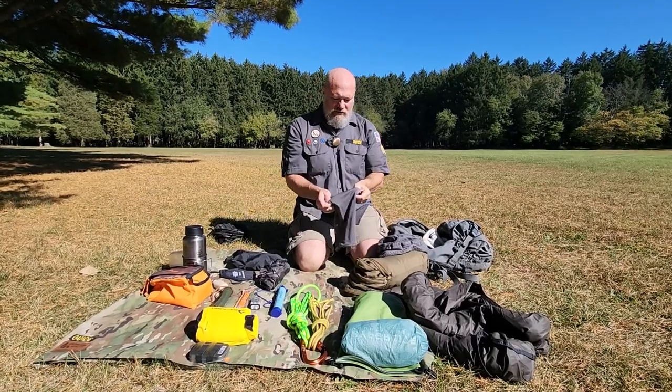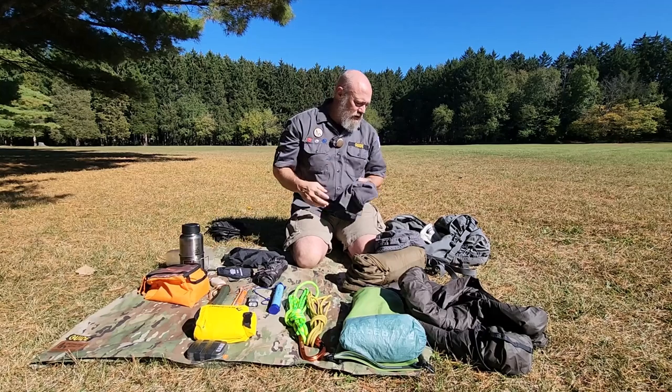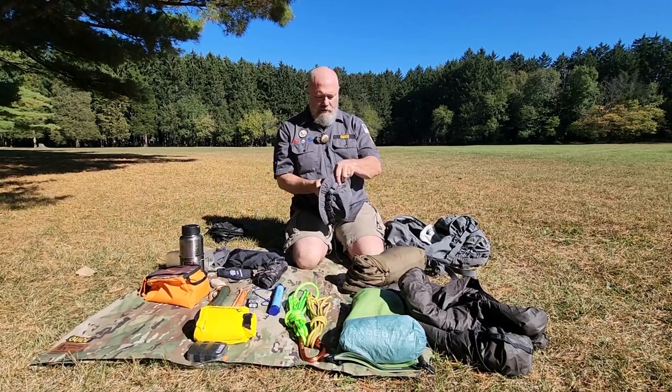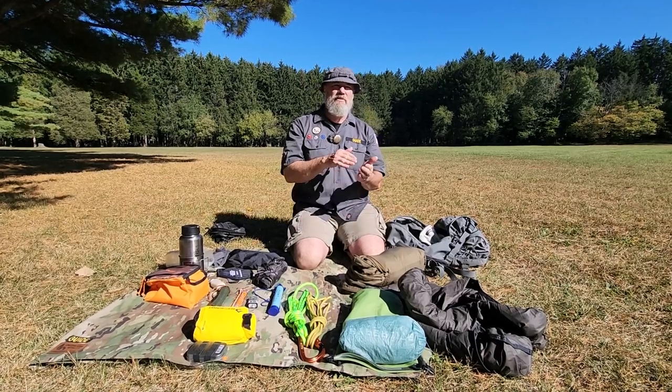Another piece of kit: as the sun goes down and we're walking at night, my sun cover isn't as warm as wearing a wool buff on my head. Once I'm starting to dissipate heat I might want to take it off. My wife pointed out that you can use your buff as a hand muffler while hiking — it keeps your hands warm but you can immediately pull your hands out if you need to catch a fall. For footwear, I wouldn't suggest heavy boots, but don't hike in sandals either — especially at night when you'll be stubbing your toes on rocks and roots.